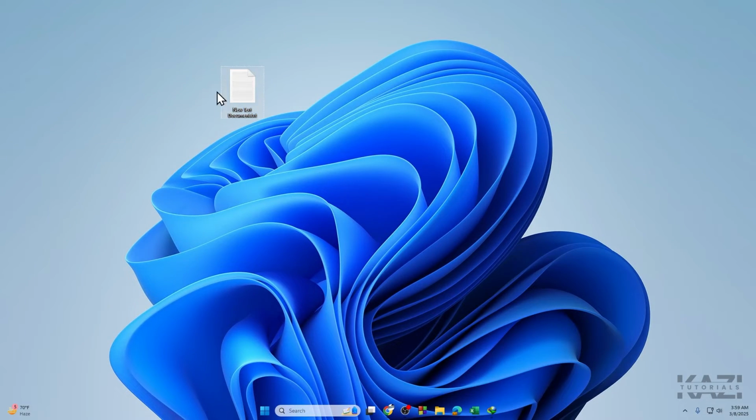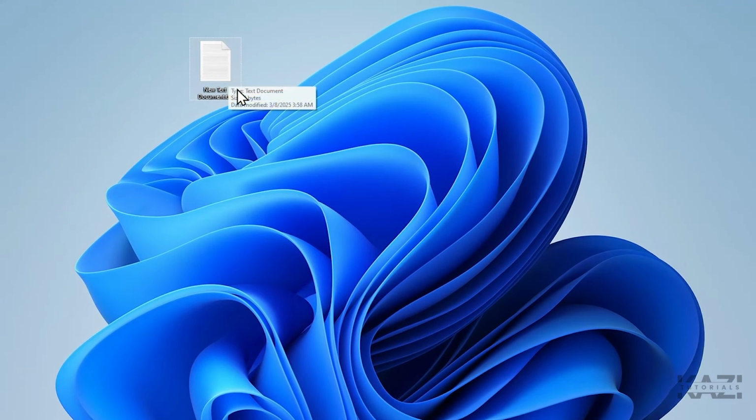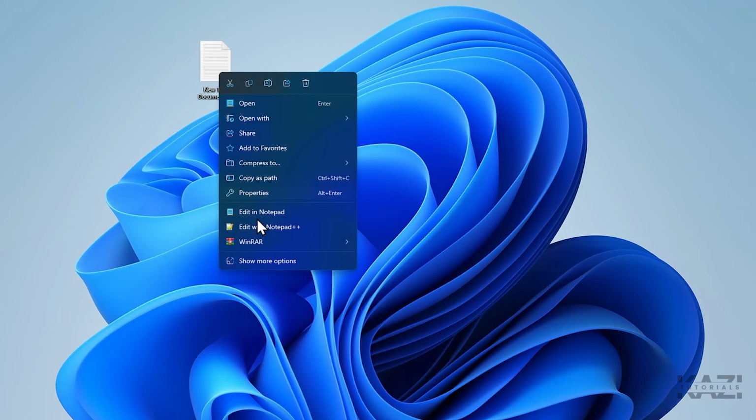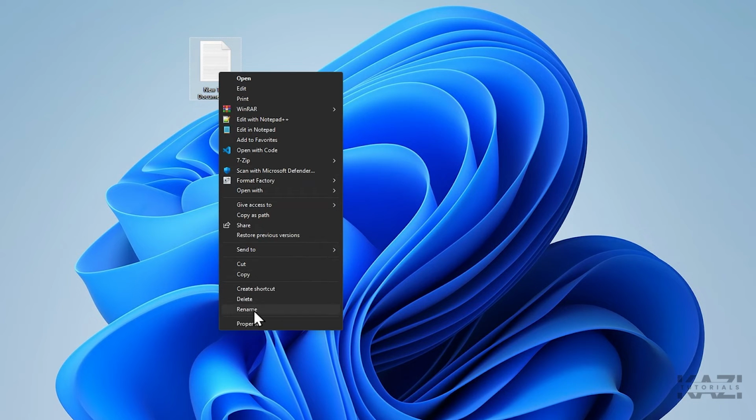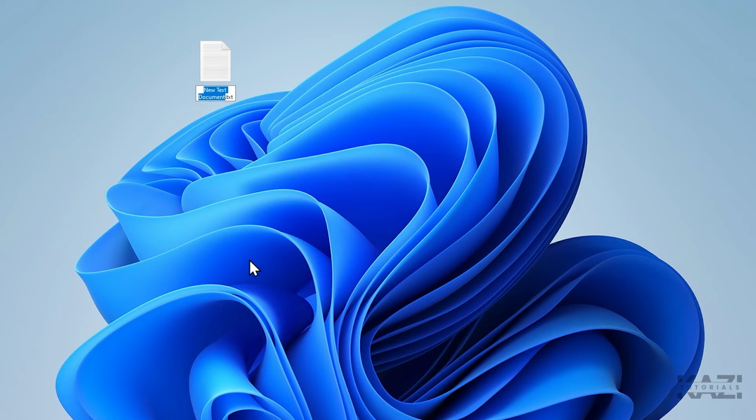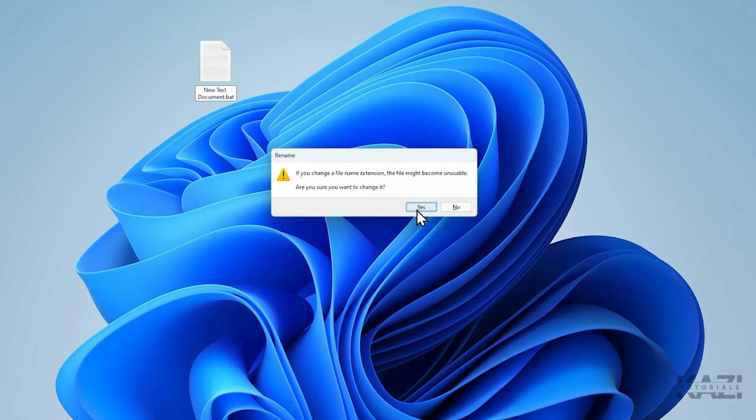Now as you can see, this is one of my text document files. So if you just right click on your mouse and simply go with the More options, and then from here you will see the Rename option. So after the name, you can see there is .txt. So we can simply remove that one and simply place it like .bat and hit enter and simply go with Yes.